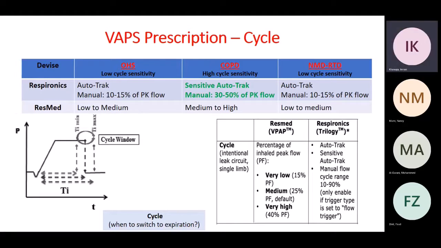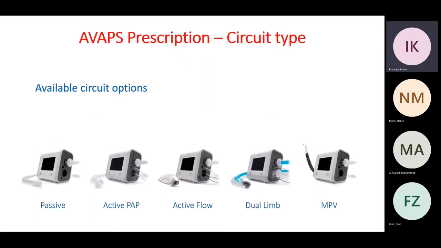And ResMed, you read this table because I know that it can get overwhelming, but believe me, these tables have everything you need. And also you have to tell the DME company what kind of circuit you want them to connect the patient to. If you don't choose anything, they will put them on this passive circuit, which is just a single lumen like what you're using for CPAP or BiPAP. Here, rebreathing the CO2 is not going to happen because the mask has intentional leak in it.